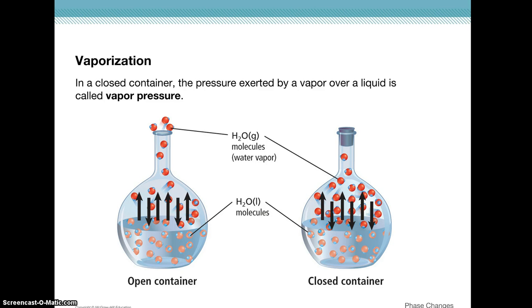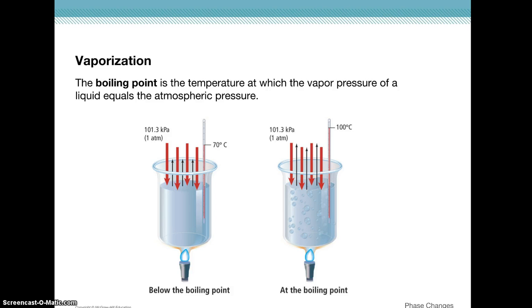And this is going to be a new term, vapor pressure. So when you have a closed container, the liquid in that closed container, some of it's going to evaporate naturally, right? So the particles that turn into a gas, they're trapped in the container, and they're going to collide with the surface of the liquid and cause pressure on the surface of the liquid. We call that vapor pressure. And we're going to be looking at, in the next couple of chapters, how you can increase or decrease vapor pressure when you dissolve things in a liquid. And we consider the boiling point the temperature at which the vapor pressure of a liquid equals the atmospheric pressure.